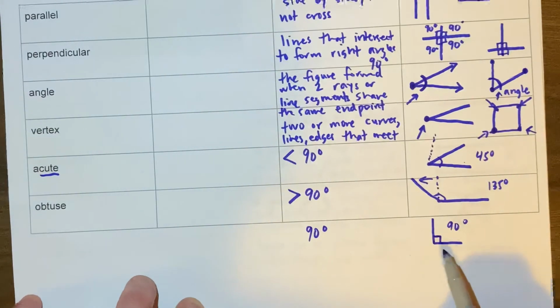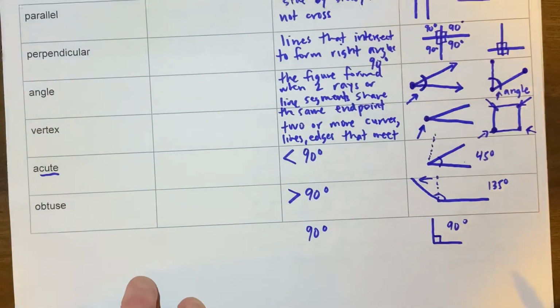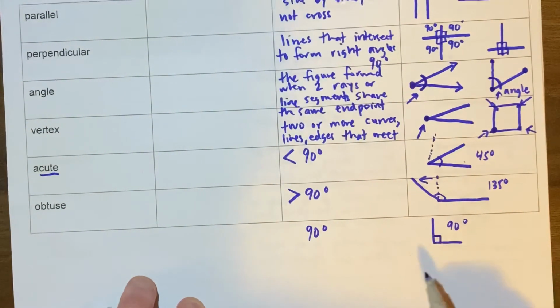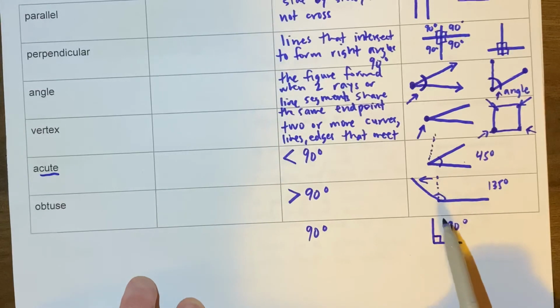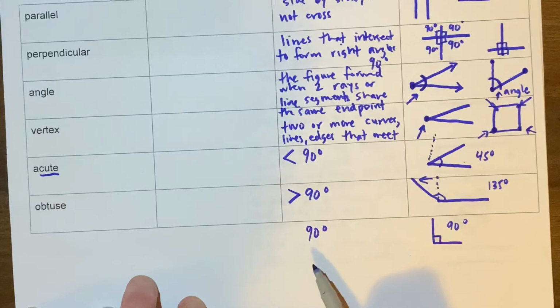Most of your stuff around your house, if you look at your tiles on your floor, picture frames, things like that, objects around your house, most of them have right angles in them. Very few have acute, obtuse, but it doesn't mean that there aren't any. The majority of things are perfectly square. So the ones that we think of as perfectly square are the right angles. So in this case, this is a right angle.